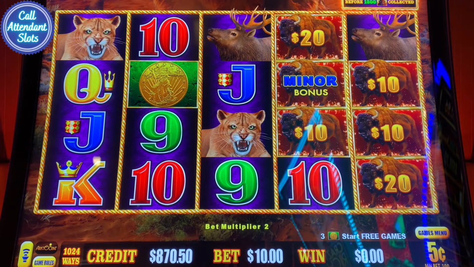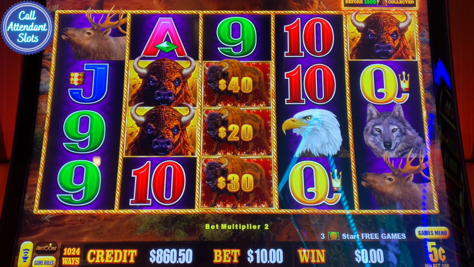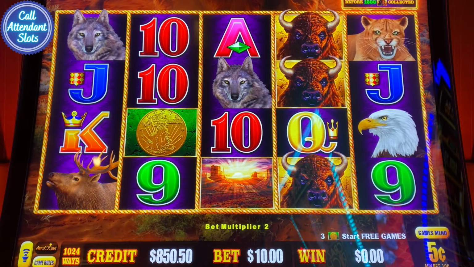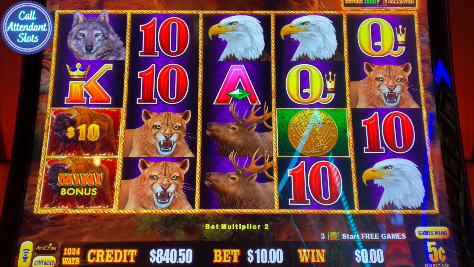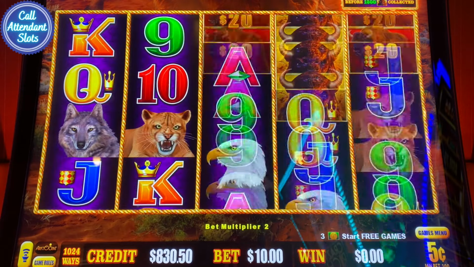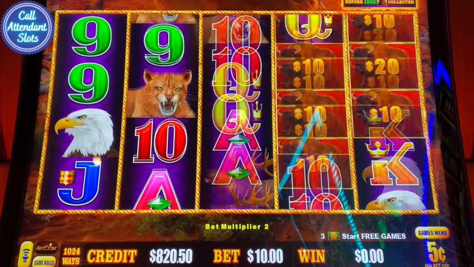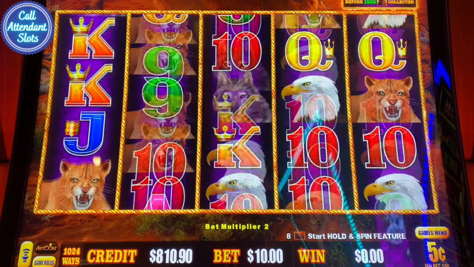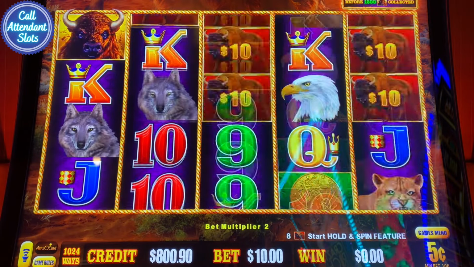Oh, there's the miner. Miner's 500 on this denomination. Come on. Two more. Come on, Buffalo. Wow, that was terrific. Can we get the free feature before we get to 700? Come on. You still got it in you. I can feel it, Buffalo. You still got it in you.